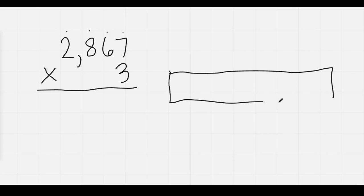Now, what this means is we're going to have a lot of numbers to add at the end. So it's even more important that we pay attention to the numbers as we line them up and everything else. Okay? So go ahead and copy all this down, and we'll do this one together. We're going to write 3 here.